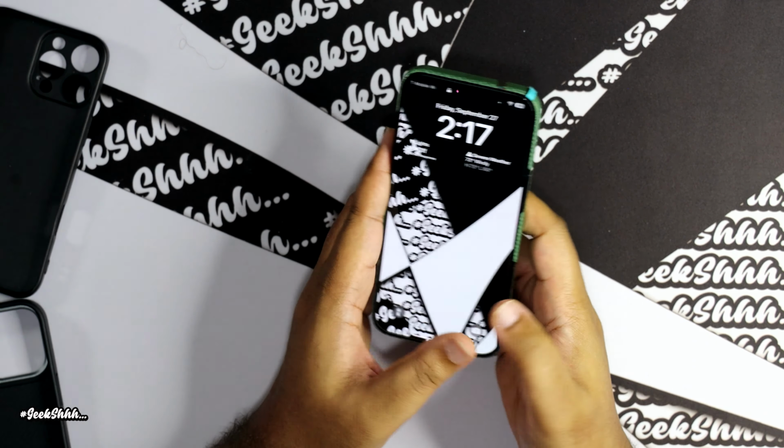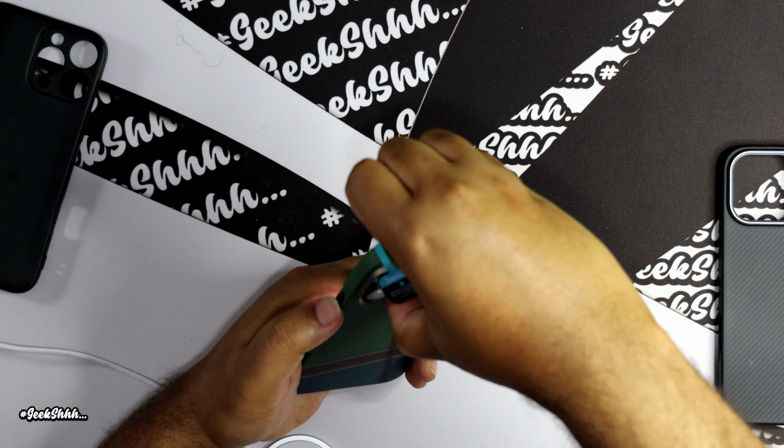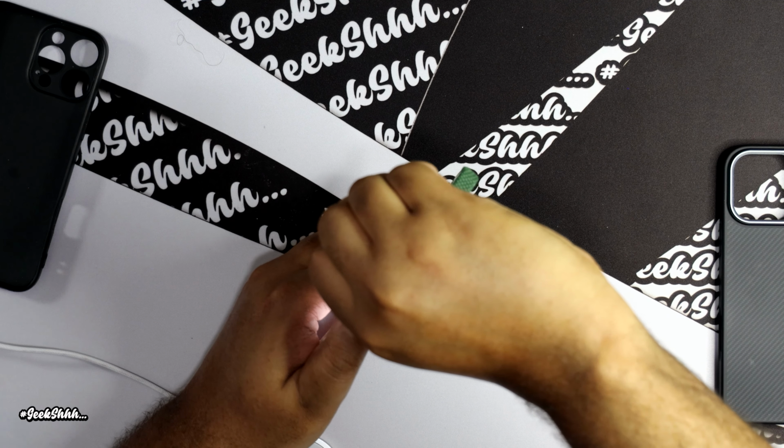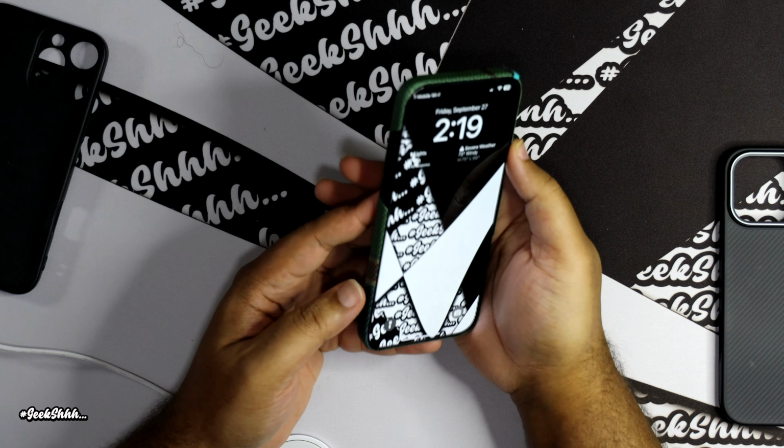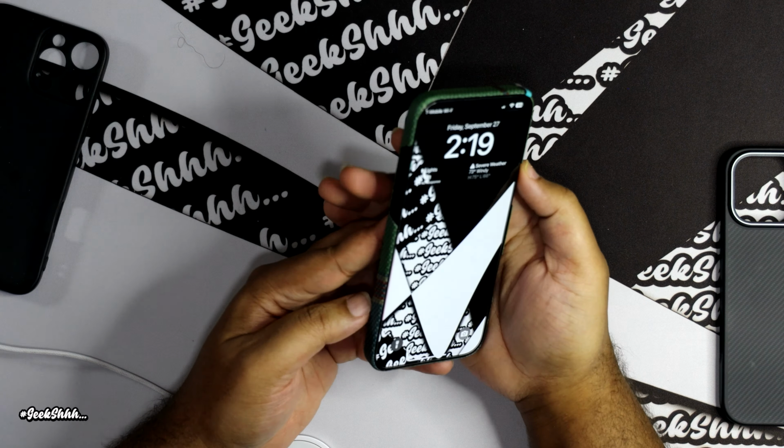So with this one, the same way as the other one, you want to just pull it back from the sides. Let's see if we could get it without ripping the sticker. First of all, let me turn off my phone. And you just want to hold this. Let me turn my phone off, man. All right, phone is off. So now let's see if we can get this off without ripping the sticker and having those type of issues. I heard a lot of people breaking their phone trying to get this thing off, man.